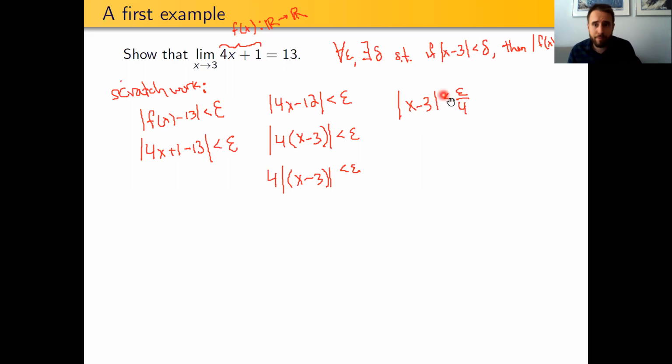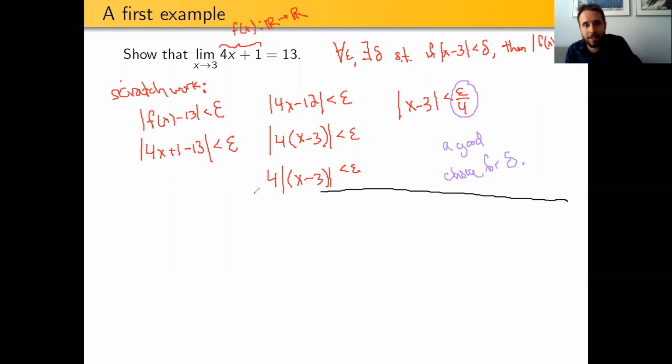And because we've just used basic rules of algebra, the reverse is also true. So if I start with this expression, I'm able to end up with this by just doing these algebra steps in reverse. And so what that means is that when it comes time to actually dive into the proof, this is going to be a good choice for delta. All right, with that as our observation, let's give this a try. So that was our scratch work up top. Now let's dive into the meat of the proof.